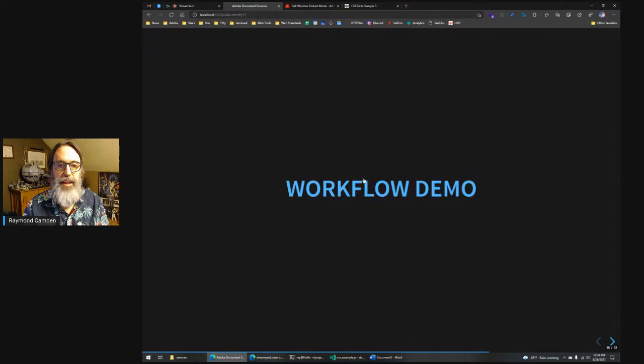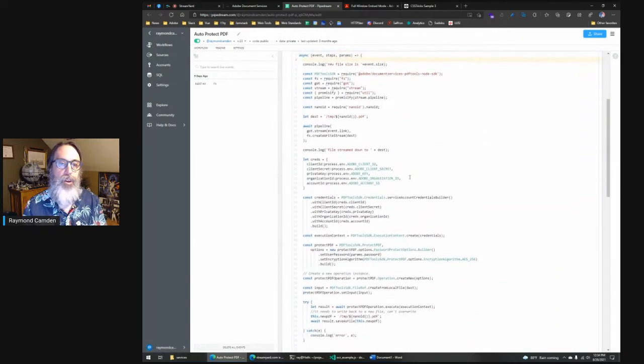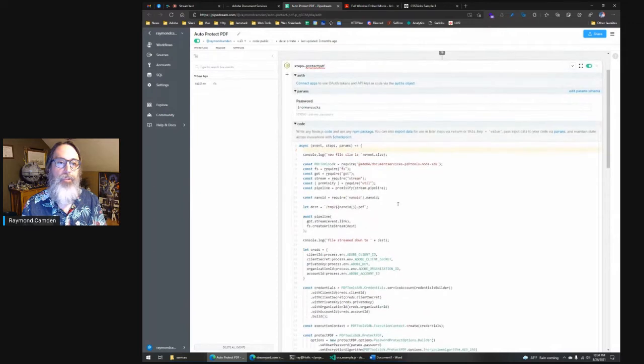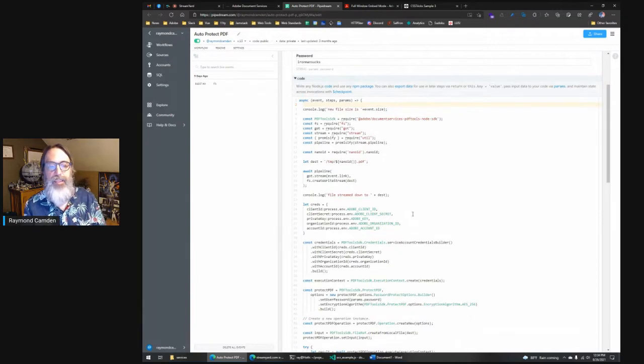I have also taken an example and built one in Pipedream. If you follow my blog, you know that I am a big fan of Pipedream. It's a workflow service where you can essentially drag and drop different things together. So for example, I have a step that says new file in Dropbox. I literally just clicked a few buttons to add integration with my Dropbox account. I then wrote a little bit of code, which is pretty similar to what I had before using our API. And then the end result is that it takes that PDF, adds a password to it, in this case I'm pretty sure I hard-coded it somewhere, it goes, Iron Man sucks or something, and then saves it right back into Dropbox.